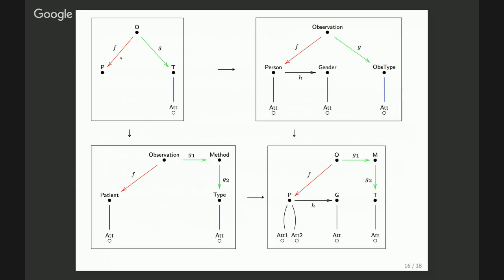The ones in the lower left and the upper right are the schemas that are the input to our pattern, and the schema in the upper left is the overlap. And the schema in the lower right is the pushout. It's the integrated schema. So this is medical records data.